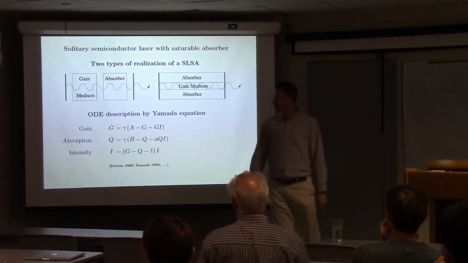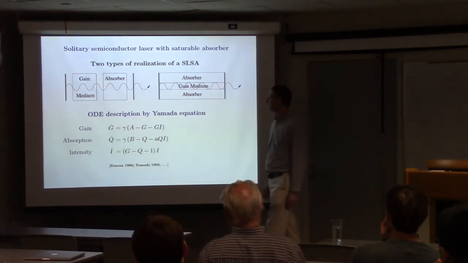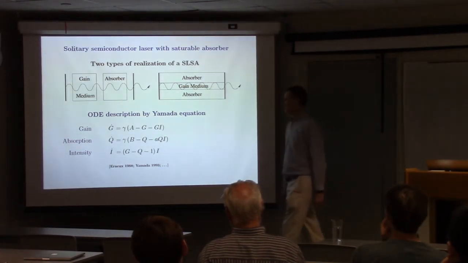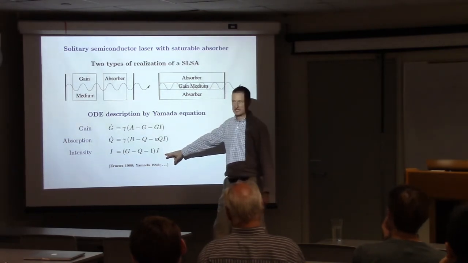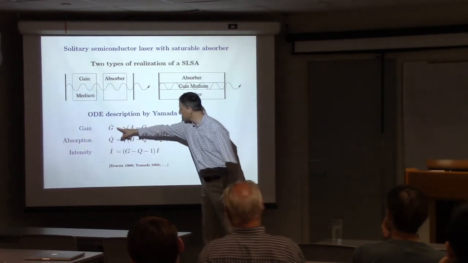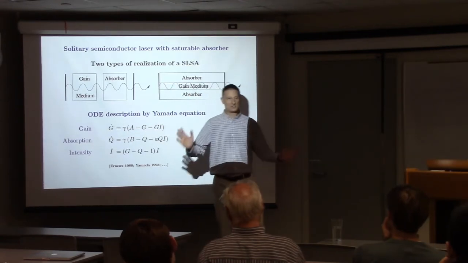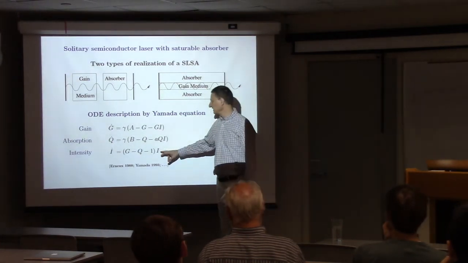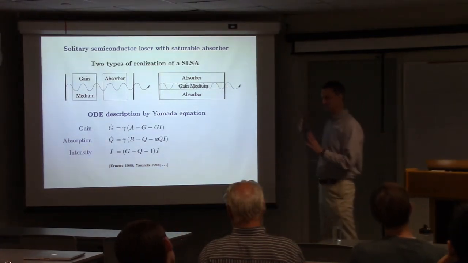And you can have it in different configurations. And the nice thing is, under certain mild conditions or assumptions, it's described by this three-dimensional ODE. This is an equation for the gain, equation for the absorption, and this is the intensity of the laser light. So it's a very simple ODE. I will not go into details, but you can imagine that you're charging this up, and something leaks out, and this is the production of the light. We can go into these details. For people who have seen laser equations before, this is not very surprising. Maybe the only surprising thing is I'm not writing down a complex E field, because the phase is not important. I'm writing down just an equation for the intensity of the light.